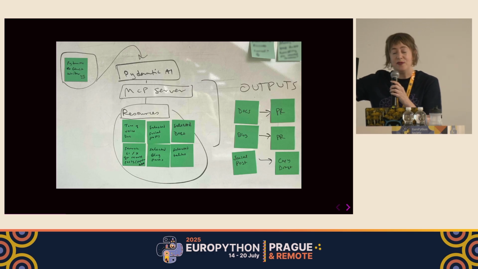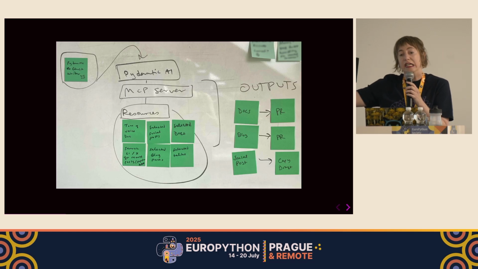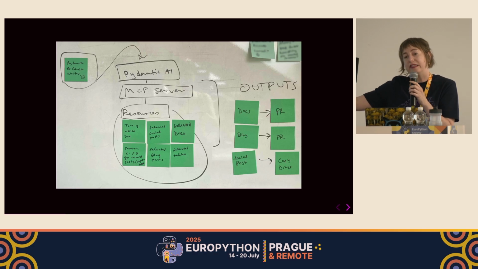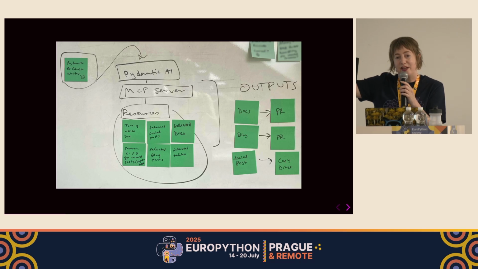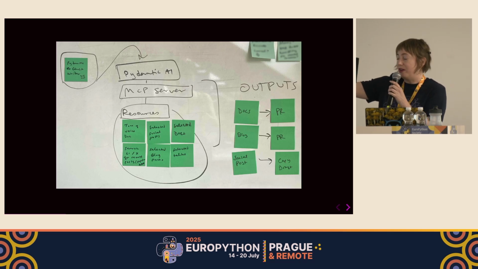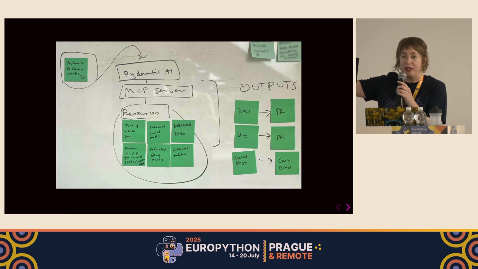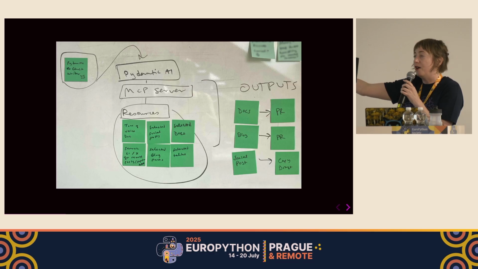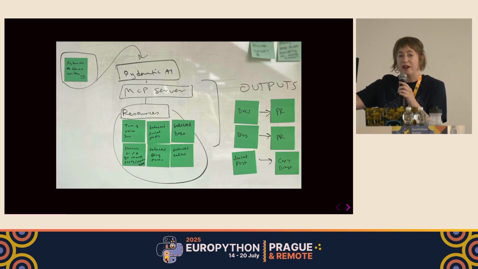I knew that we wanted something where all of our developers could access it with whatever model and whatever IDE they preferred. So I didn't really want to say you have to use this with Cursor, or you have to do this in the CLI, or you have to do this through some other interface. So we kind of wanted the LLM to be bring your own, BYO. And we wanted to be able to cherry pick specific examples for pieces of writing that we liked, specific posts, specific social media.